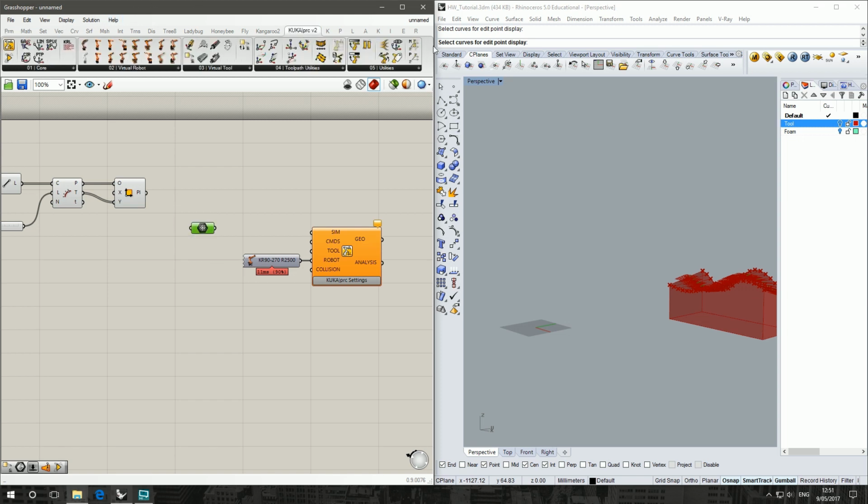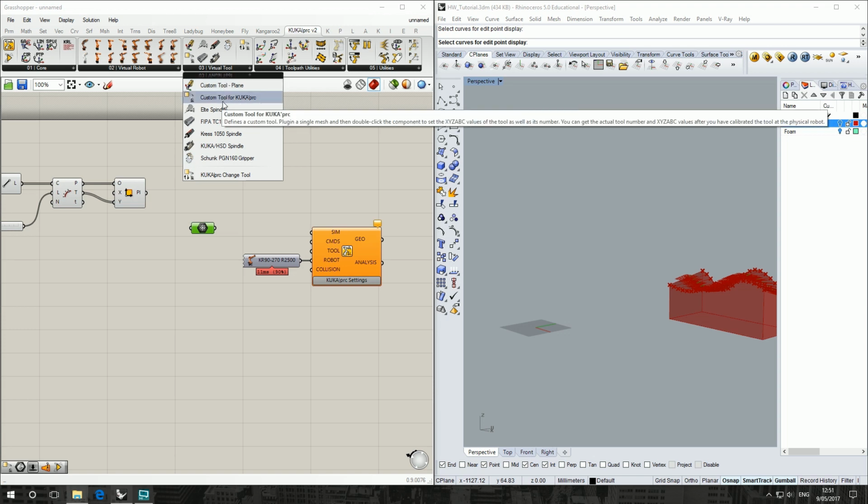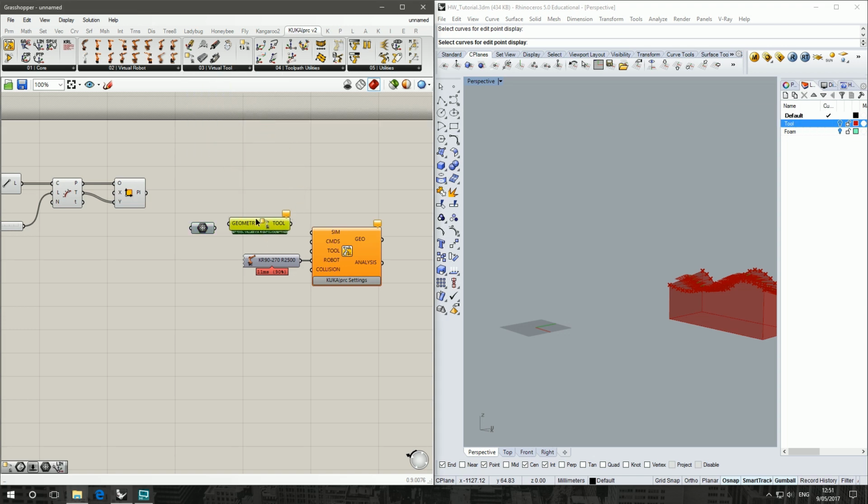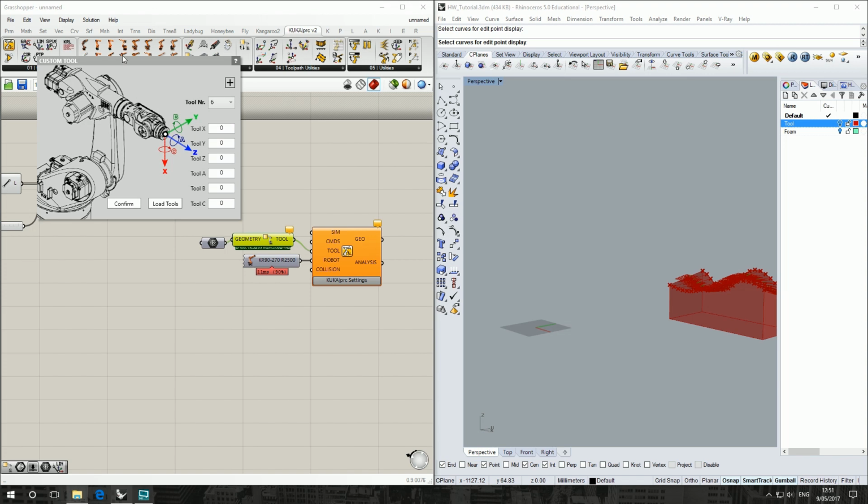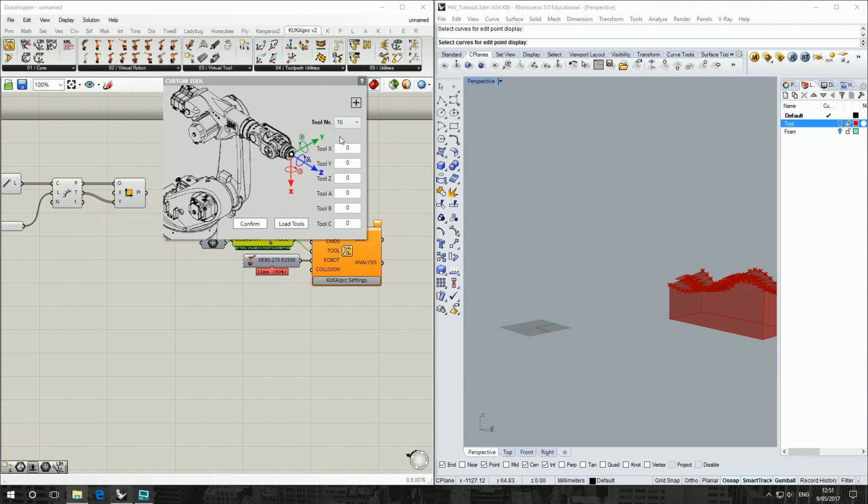So back into our KUKA plugin, we grab virtual tool. We're going to be using custom tool for KUKA PRC. Our geometry we've already imported goes into our tool, and we've already set up our tool on the KUKA itself. Using our method, I've got the values written down here: 430.376, 237.209, 386.2, 455. Of course, all these numbers are going to be suited to your robot when you calibrate it to your tool with your robot.